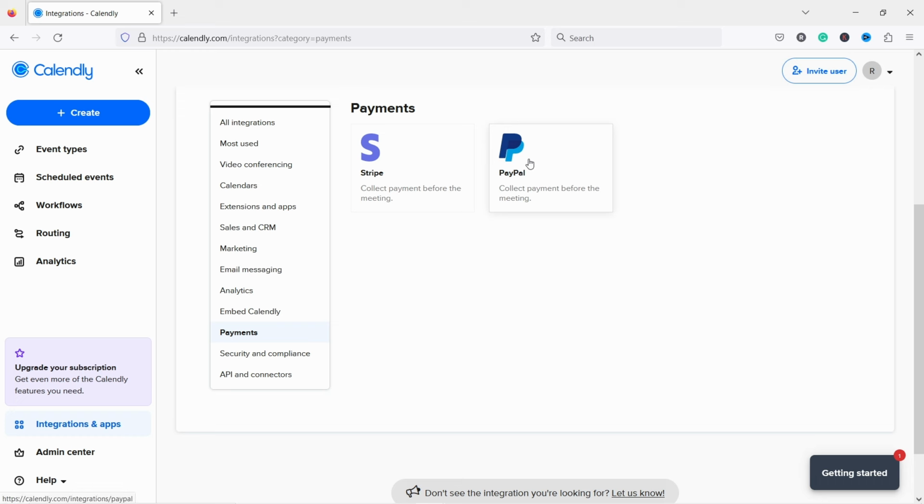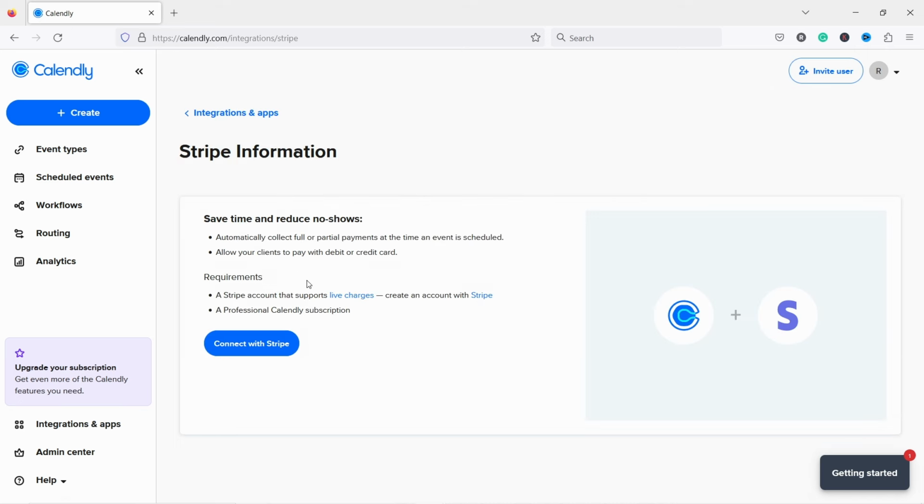And here you can choose either PayPal or Stripe. Now, unfortunately, you can use only one or the other. You can install both, but for each event, you can only select one payment method right now, which is kind of limiting because now you have to choose between credit cards, which is Stripe, or PayPal, obviously. So I'm going to go with Stripe just because I think credit cards are a bit more used. Let's click on Stripe. And then I can just click here on connect with Stripe.